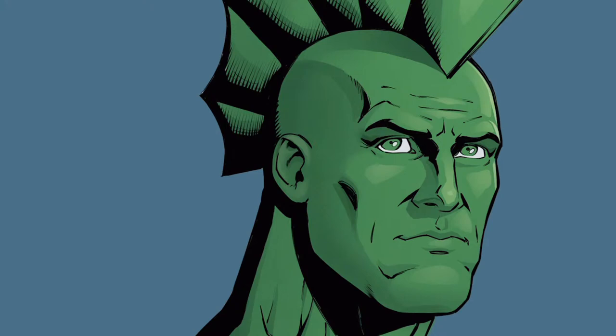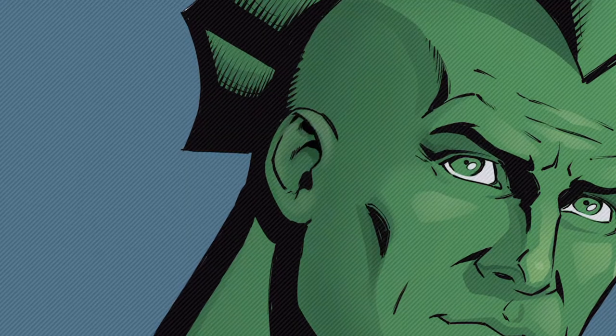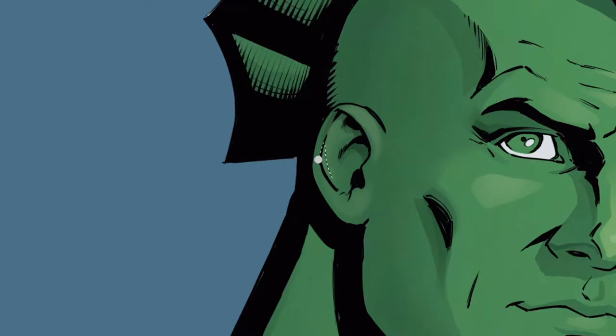How many years does it take to learn this? I don't know. I've been drawing pretty heavily since I was 15, and I've taken a break a few times throughout my livelihood as an artist, but I don't think it takes long to learn it. It's just a matter of what are you trying to get better at? How good do you want to get at certain things?